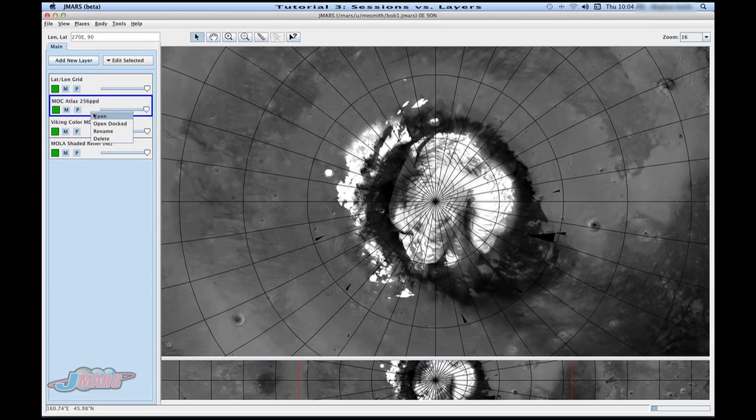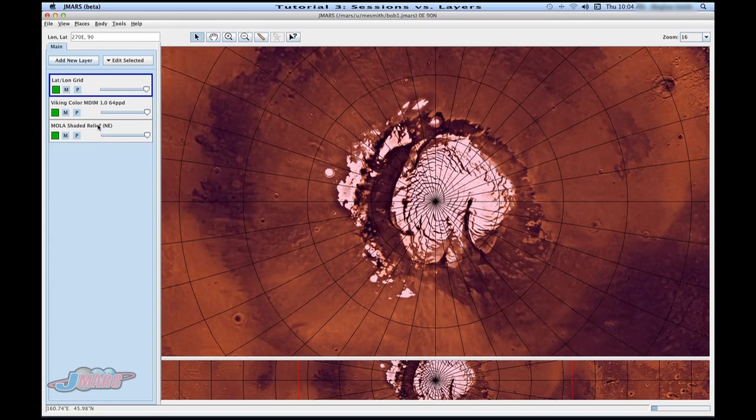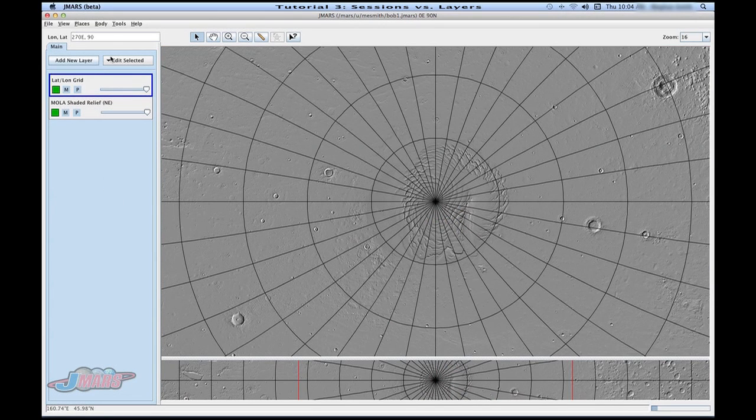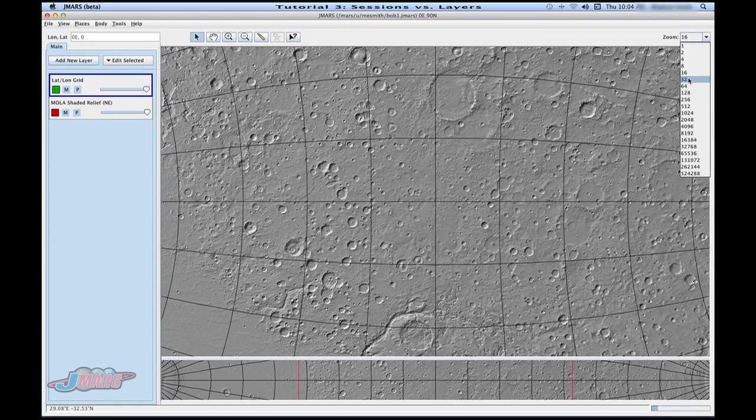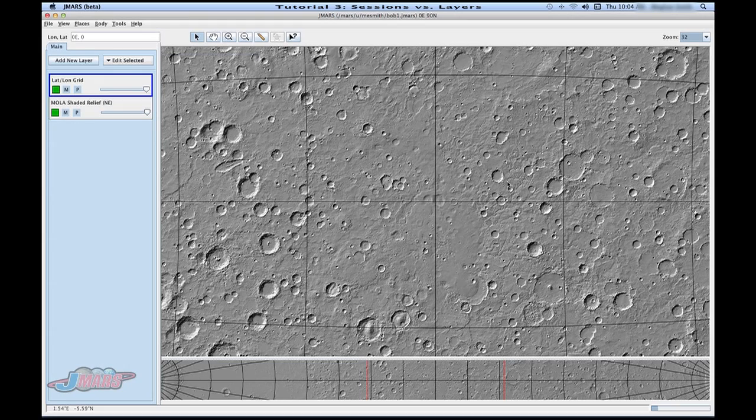Now I'm going to just erase some of these so that I can show you what a saved layer is like. And I'm going to go back to 0, 0 and reproject.